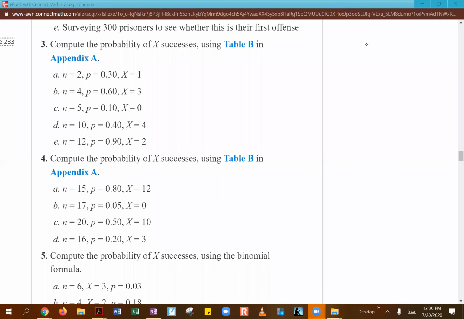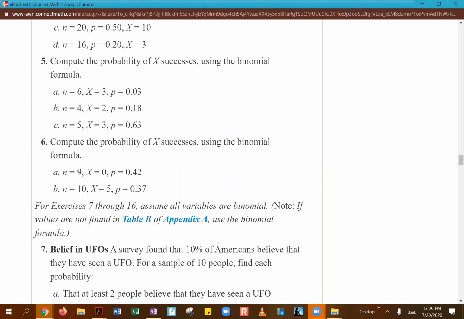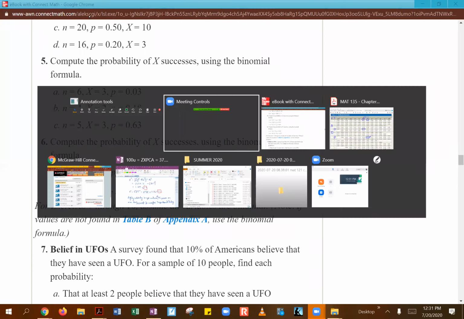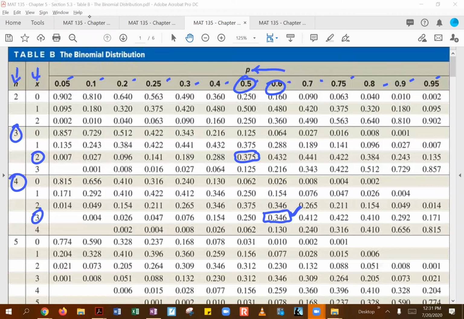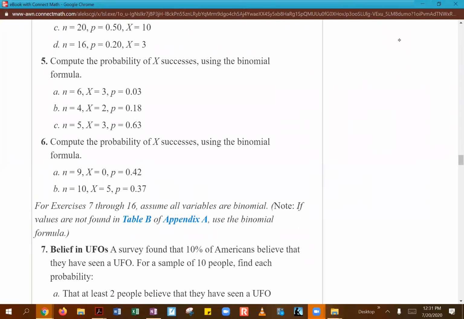Now, how about one with our binomial formula? So that, again, we can make sure you are comfortable working with these. And you should notice, all of these probabilities that are given to us, either in example 5 or example 6, look at those probabilities. None of these are going to be in our binomial distribution table. So that's kind of what I was saying, that when you look at these examples and your probability doesn't come out to be any one of these that match our table over here, that by default tells us we want to use the formula.